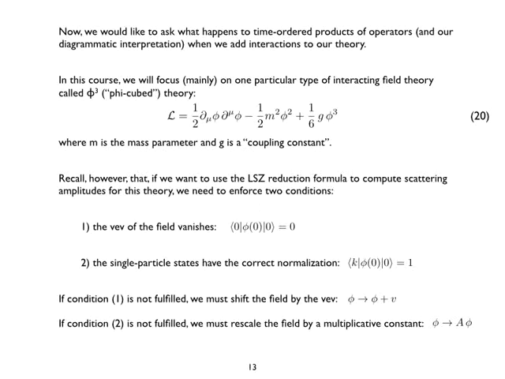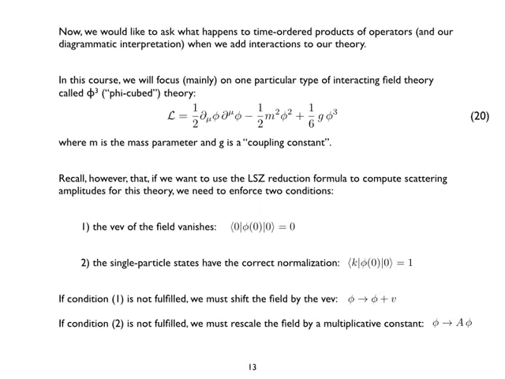Okay. So that's non-interacting theory. And what I want to do now is start to make the transition to an interacting theory, okay? And an interacting theory that we're going to study and focus on a lot is what's called phi cubed theory, okay? So I'm taking the real Klein-Gordon free theory, and I'm adding on to it an interaction term, and the interaction term goes like phi cubed, okay?